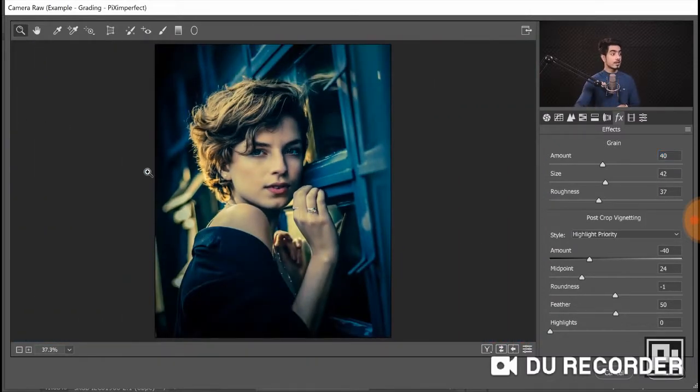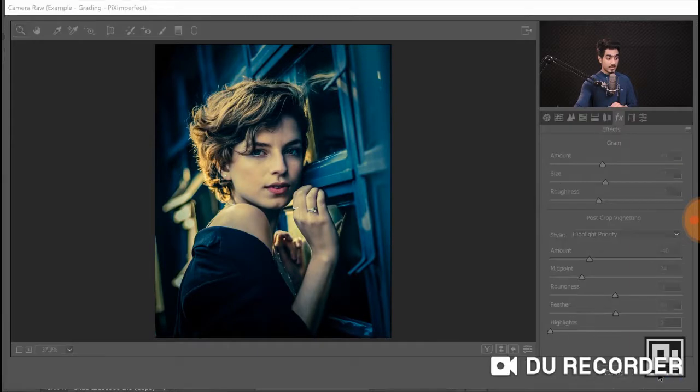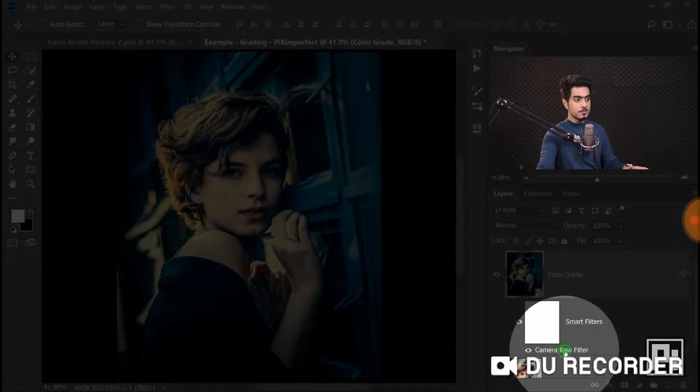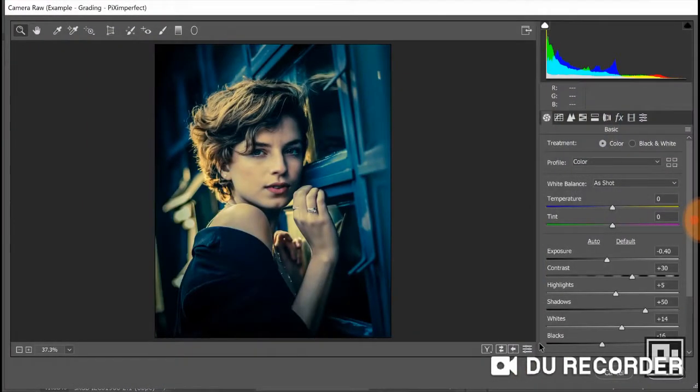Alright, once you're all good, hit OK. Now, as I said, keep in mind, you can always change these values if you wish to. So if you sometimes think, oh, I need to increase the highlights a little bit, you can always go back here by double clicking on Camera Raw. It takes you back to the exact same settings you had put in. Have a look at this, and then you can just adjust the highlights from here. For me, it's fine, so I'm just gonna hit cancel.